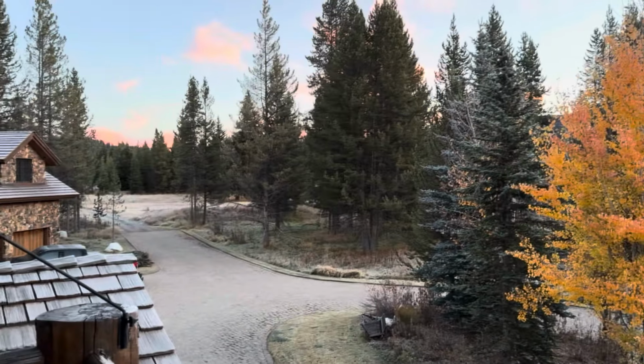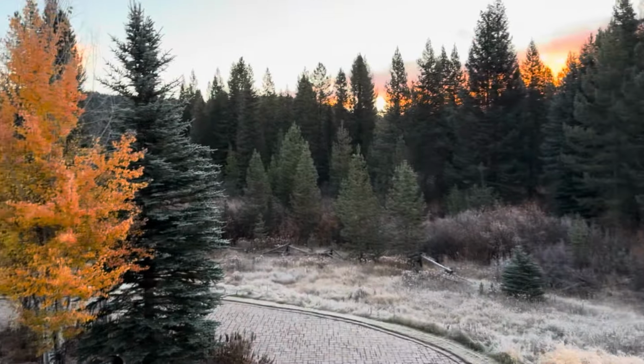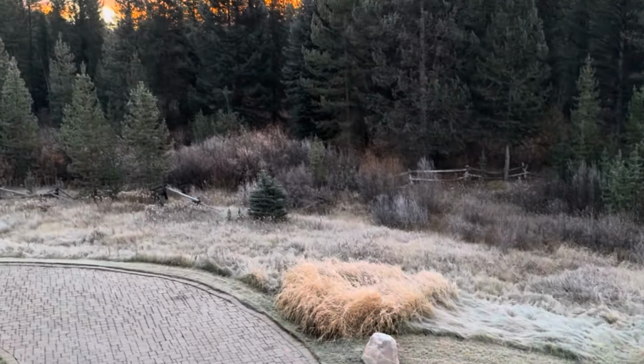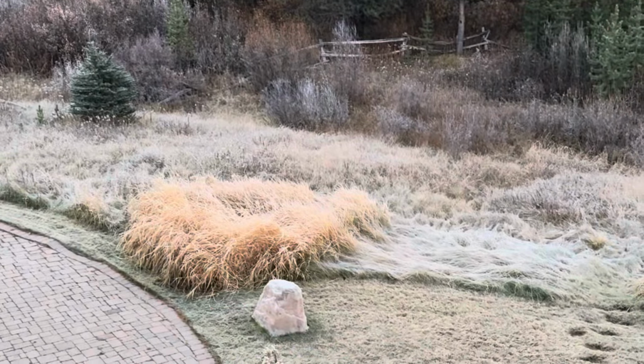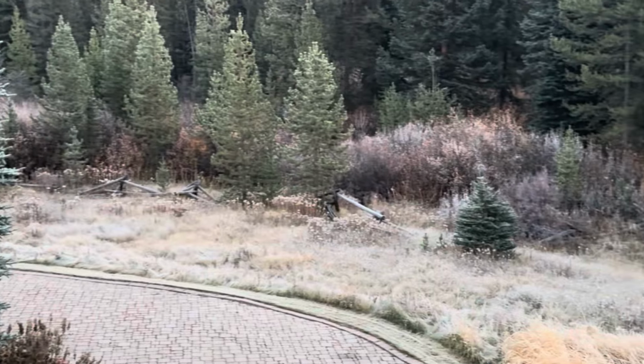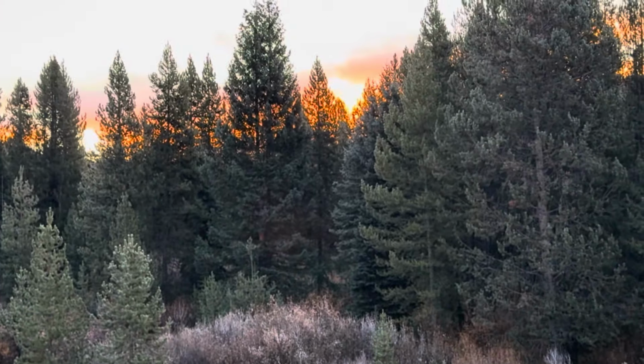So winter's starting to muscle in here. Here's sunrise Saturday morning. Get some nice color coming up. Just as I show you, had a hard freeze last night. Show you it's 19 degrees out this morning.